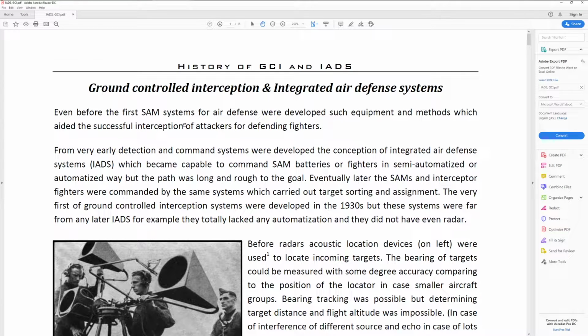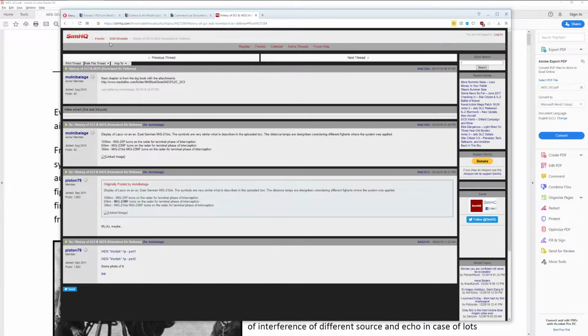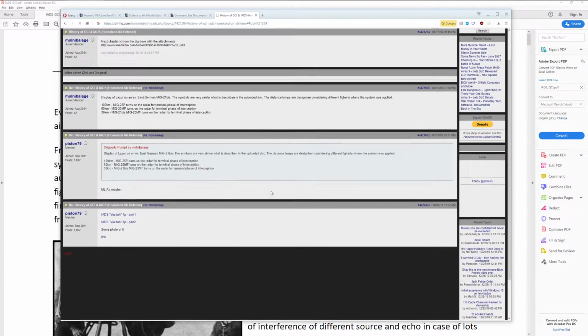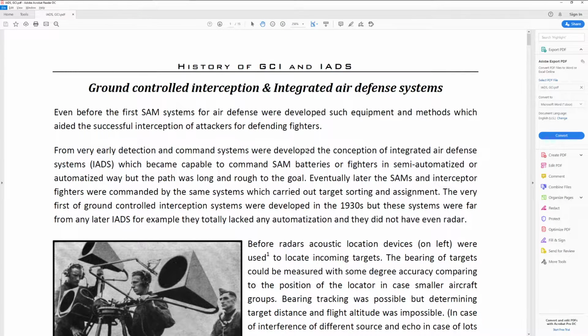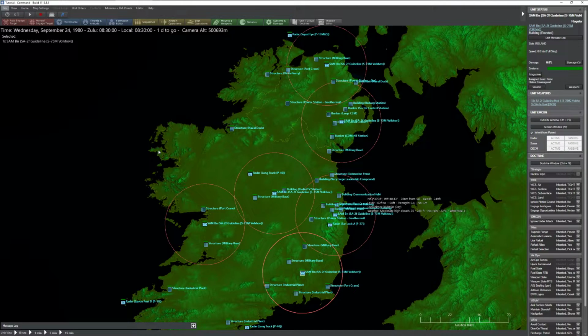If you want to learn a little bit more about what that is, it's just an integrated air defense system. If you go online and search for SAM Simulator Forum, there's this really neat little topic on IADS, Integrated Air Defense System, and they talk to you a little bit about this, especially this link, which brings you to this handy little PDF right here, which is kind of fun. I love this picture here where they don't have radar, so they just use headphones, which is kind of cool. Anyway, I'm going too far with that.